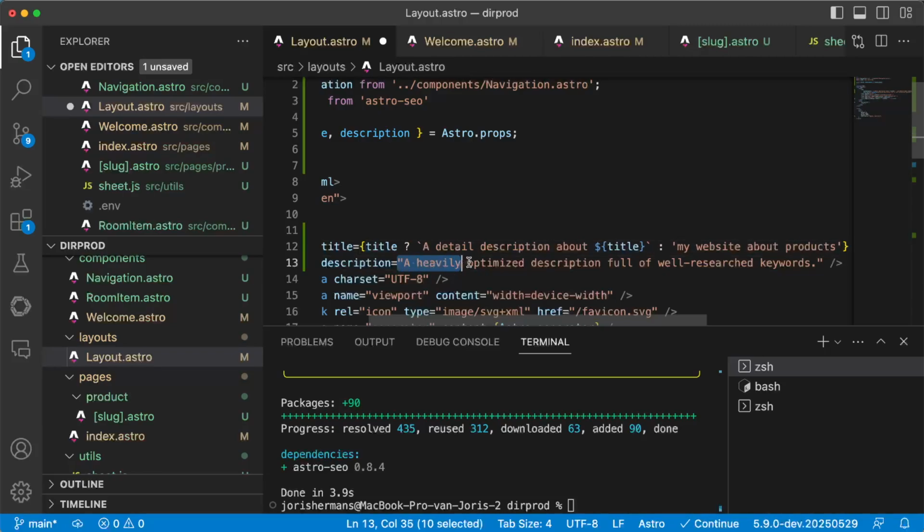Then here we could do the same with description. For now, I'm just going to use the description.